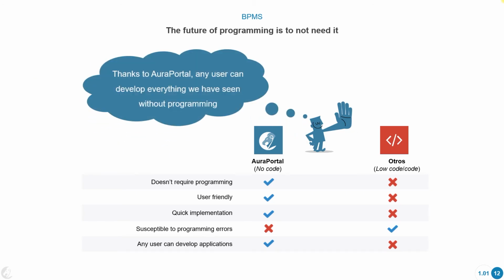So what we think here at Autoportal is that the future of programming is to not actually need to program. So in order to get all your processes up and running, you're not going to have to input a single line of code. The tool is full of features in order for you to create all kinds of triggers, actions, activities automatically without having to program anything, just by setting up parameters. This is something you guys are actually going to see at the end of this course.